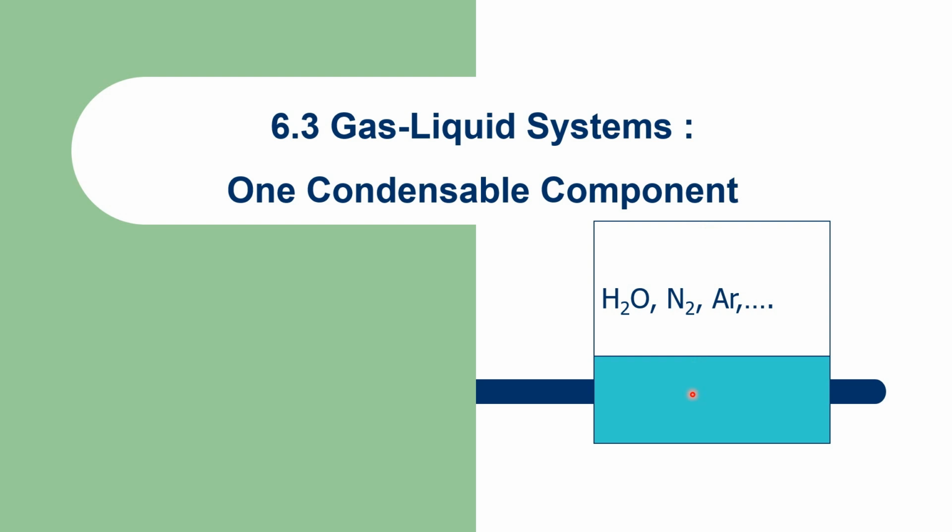Okay? So what I want to tell you is that, for example, if I have water here, if I remove water, I make it become alcohol or acetone. So this alcohol can be condensed, or acetone can be condensed. So it's only one condensable component. We might play with different temperature and pressure to make this happen, right? If you want to make the water condense, do you want to increase the temperature or decrease the temperature? You should decrease the temperature to make water condense.